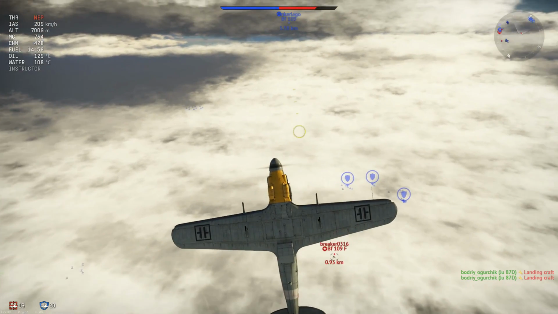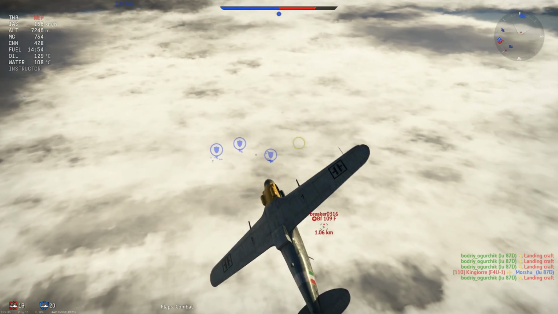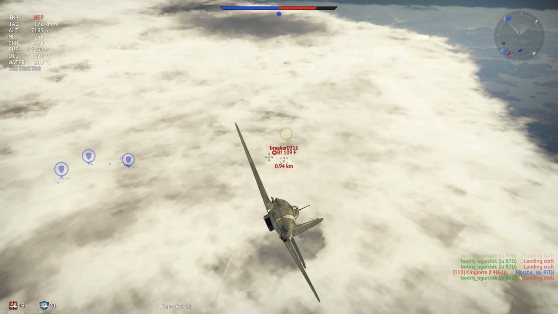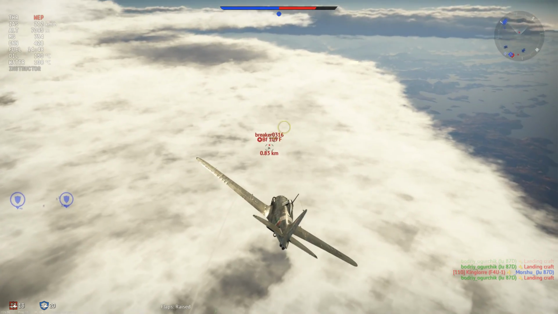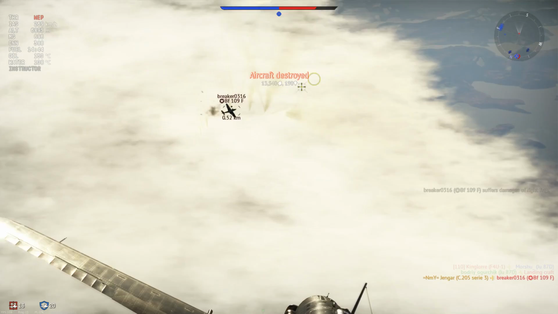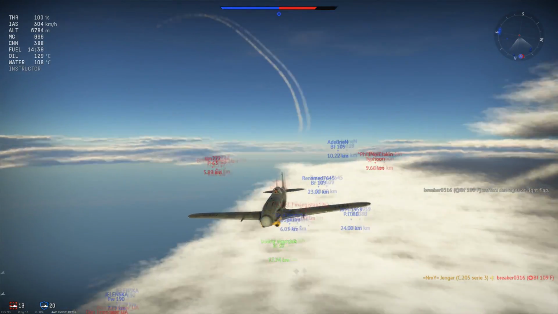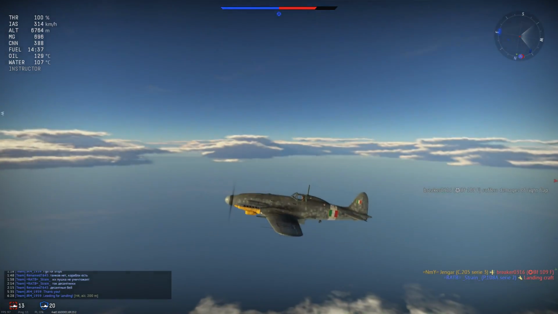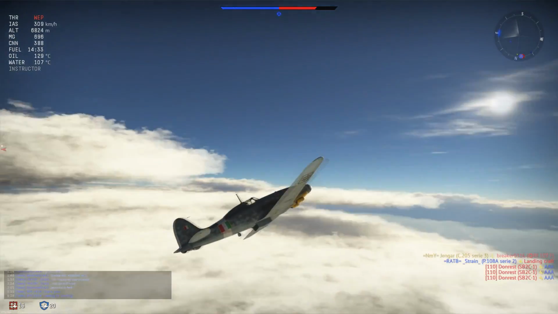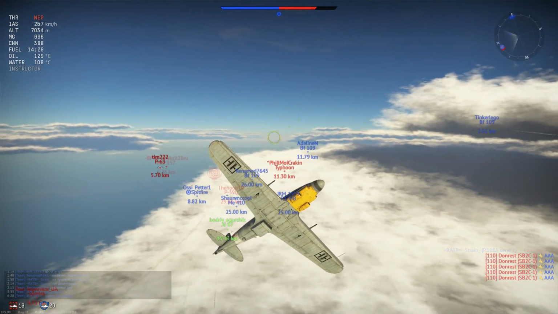The maximum speed in this plane at sea level is 503 kilometers an hour without WEP and 527 with WEP. At 4500 meters you can still go up to 470 kilometers an hour without WEP and 493 with WEP. And finally at 6500 meters you'll take her to 445 kilometers an hour without WEP and 468 with WEP. Now that is quite fast, but it is not on all altitudes the fastest plane.